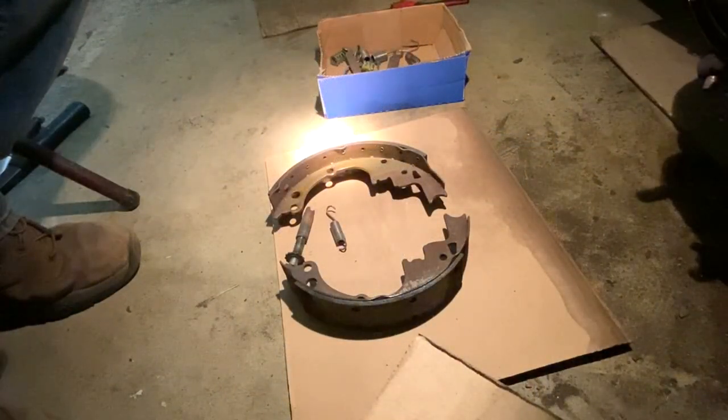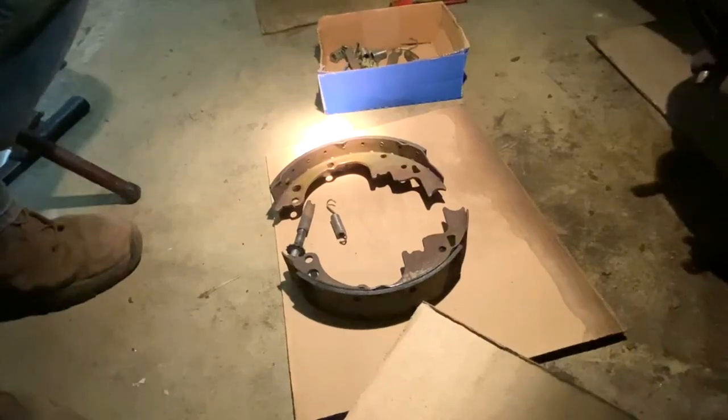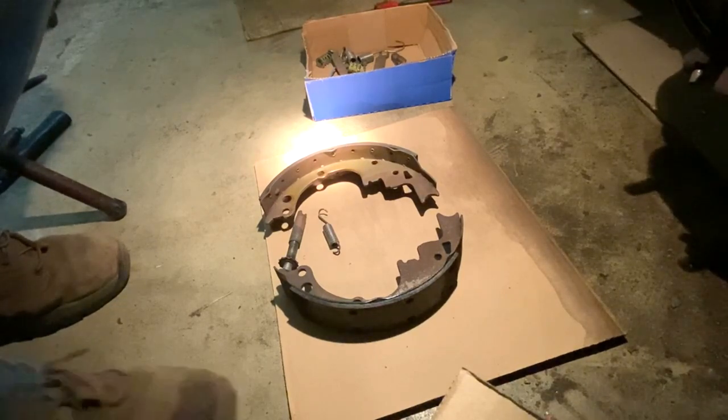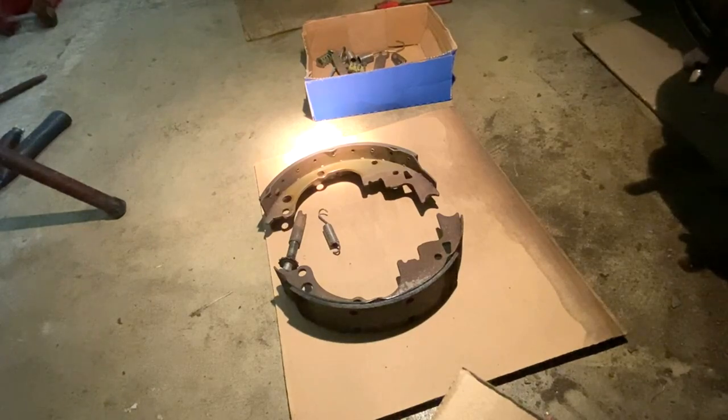All right, here we go. Working on the driver side, and it's hard to see in this darkness, but they got the emergency brake put on. I couldn't do it by myself. I had to have some help. But right now what I'm going to do is put this together, and this is going to be kind of a crude setup. I forgot my grease up here.